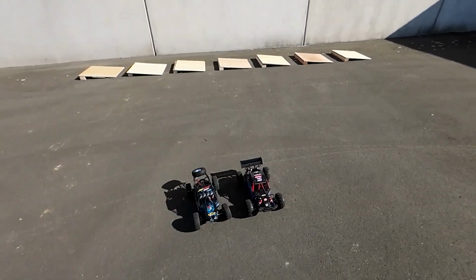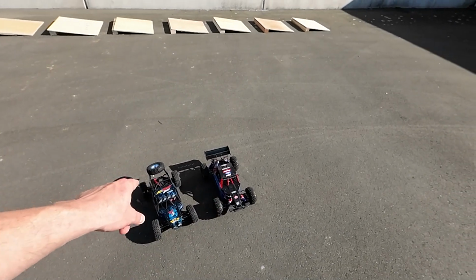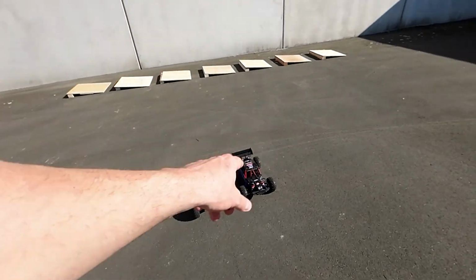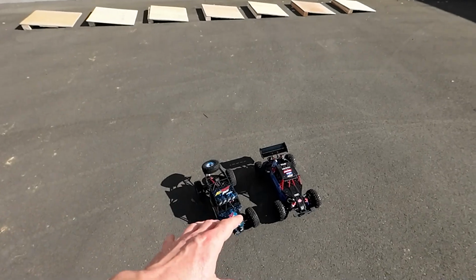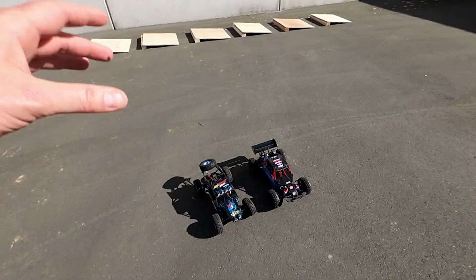I'm surprised. And the best of all, that vehicle was cheaper than that vehicle when I bought them about 2 months ago. And that is the unbelievable part of this. Yes, I did put a lot of money into that one. It does have a couple of upgrades, but it's just incredible how that vehicle performs. That drivetrain is so silent, it's really impressive.